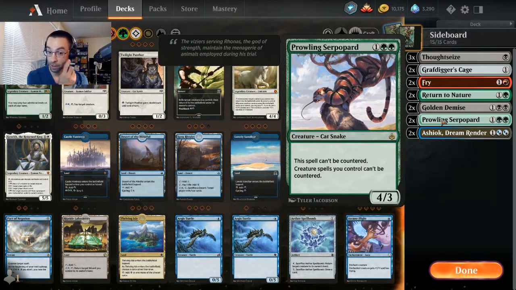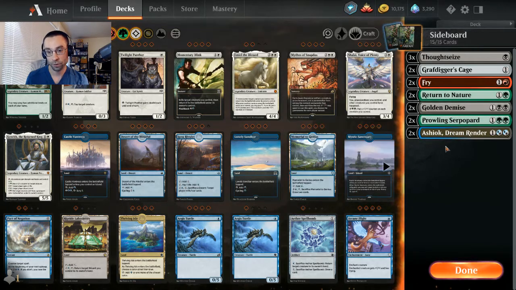Prowling Serpopard, maybe not something you're familiar with. It's a pretty interesting card. It saw some fringe play. It says the spell can't be countered, and creature spells you control can't be countered. So we do have lots of removal and some planeswalkers and things like that, but we're mostly creature based, and so this is just kind of a nice 4/3 for 3 mana with our creatures can't be countered. So that's pretty cool. Alright, jumping into matches, see how it does.